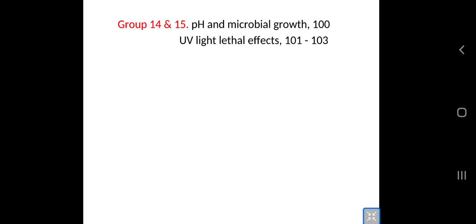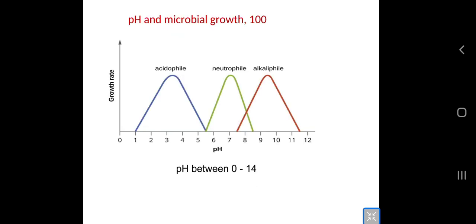Okay, now here pH and then microbial growth. You need to know this one. Maybe I may ask you, maybe. Look now what you need to know. Here, I'm not going to ask you a scale like this, but you need to know the terminologies. Which terminologies? Really, you know this one from the second lecture exam. Acidophile means acid-loving, and then neutrophile, neutral, and then alkalophile, alkaline.